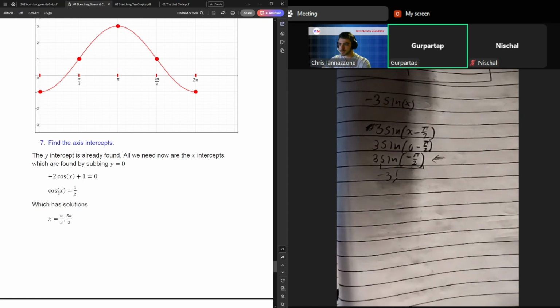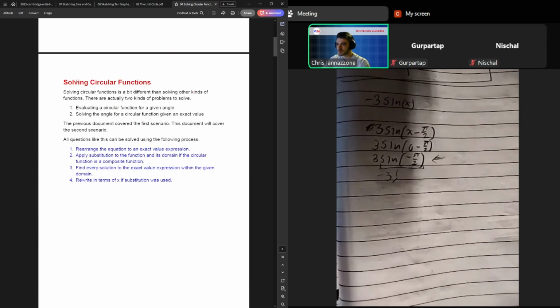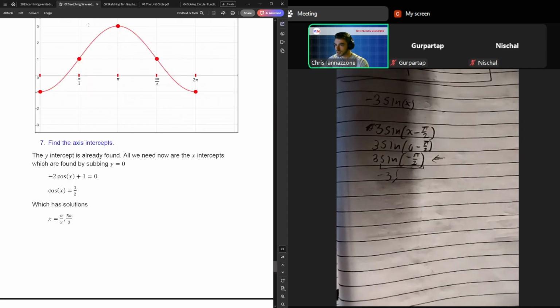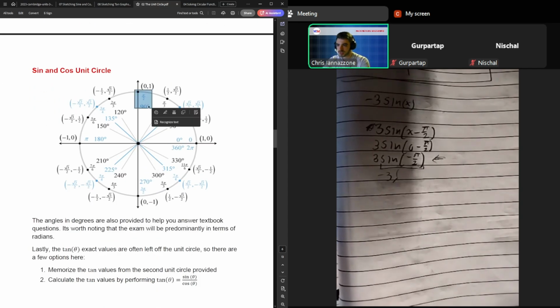Yeah, so the way this works, just very briefly, you can read up on it in document 4, right? If you want to read up on exactly how you solve those, that's module 4 of the circular function spot. It shows you everything you need to know. Very briefly, once you have an equation like this, you have an unknown angle but a known value. Just like we talked about with the unit circle before, where you would first look at the angle and then give the value, we're going to do the opposite, because we know the value, we don't know the angle.